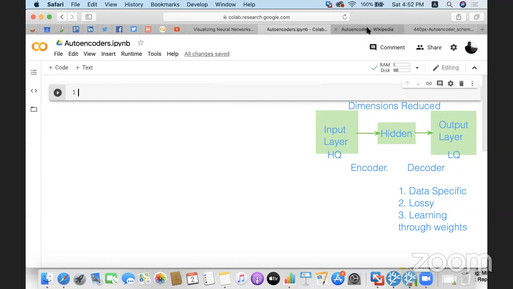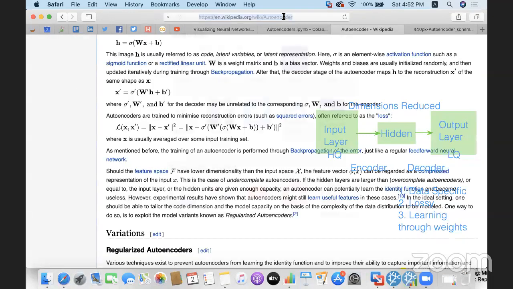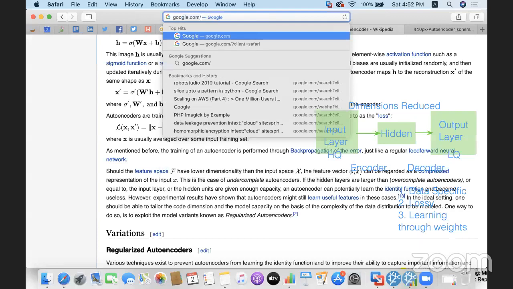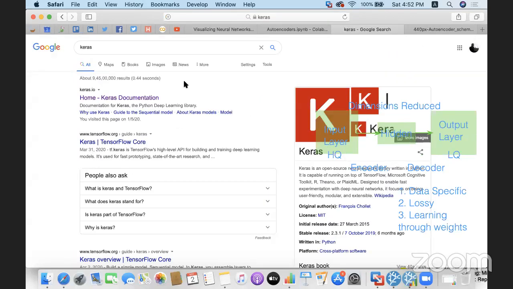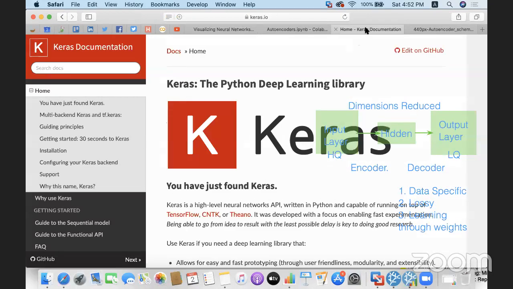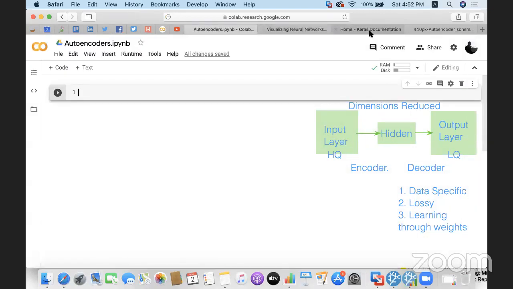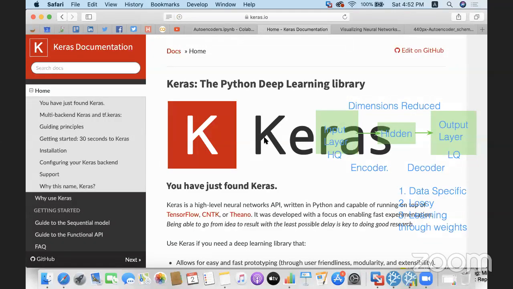The first thing you will be using is known as Keras. Let me take you to Keras initially so that you can understand the documentation. I really recommend the keras.io website, which offers great documentation that can help you understand various techniques which are implemented. I'll keep the Keras documentation in one of my tabs in order to quickly refer to the various functions which we will be using.